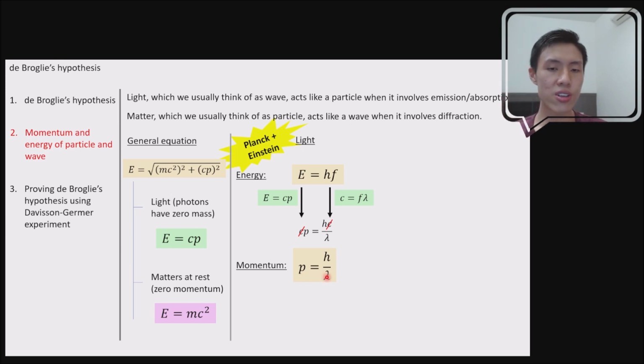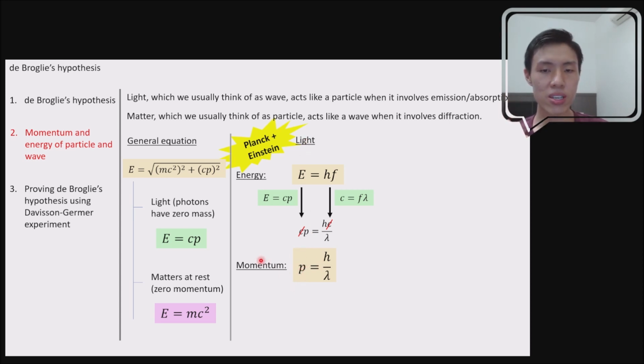But wavelength over here is usually associated with light, which has a wavelength. We don't usually associate lambda with matter. But now we are seeing a gray area, a crossover, in which light can also have matter properties, as it can also have particle properties because it has momentum. It has momentum, so it behaves as a particle as well.